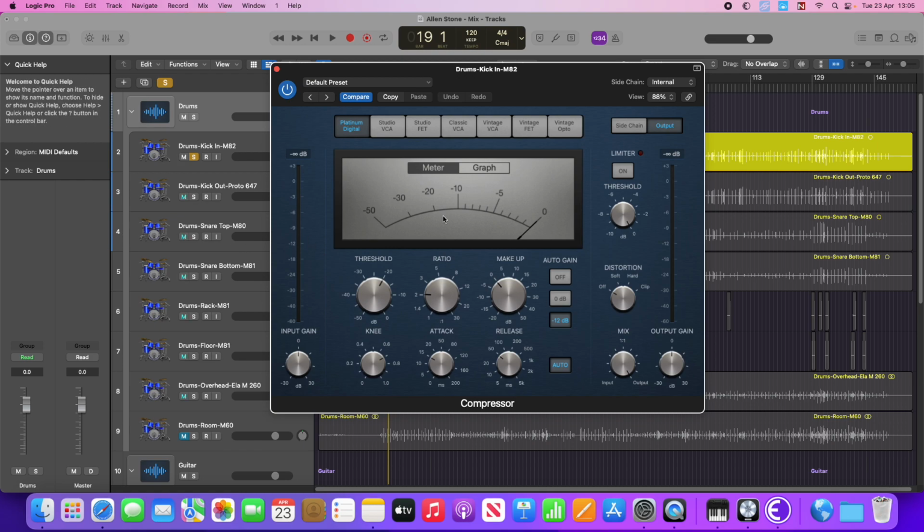Now, before we start, there's a couple of things I like to do. One thing you definitely should do is the auto gain feature right here, turn this off. Okay, you want to make up your own mind when it comes to the output gain about how much audio volume signal you want to make everything back up by. Because obviously our compressor is going to naturally bring volume levels down, so we need to make the track volume back up with some output gain. Okay, so I also like to switch to graph mode.